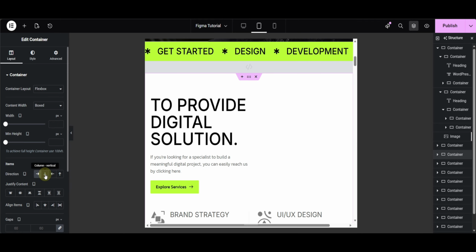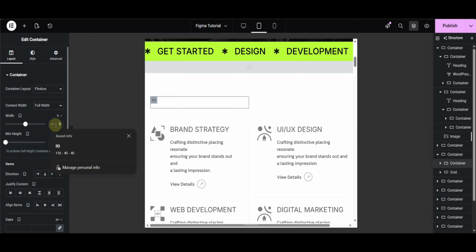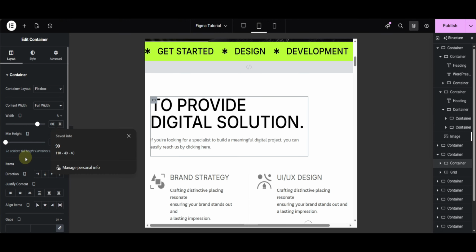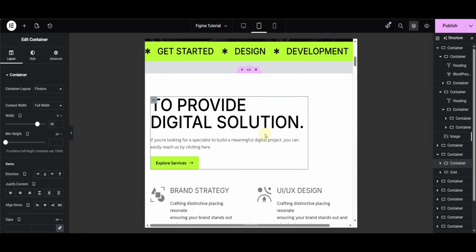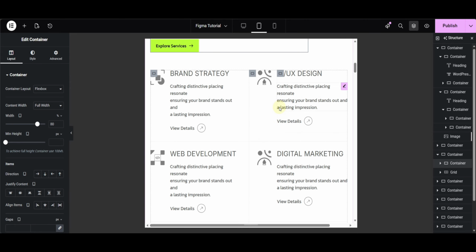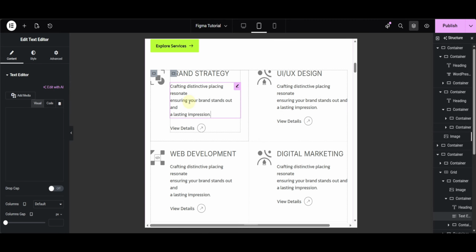Make this container vertical. I'll make this one 80%. This grid looks okay, but the text needs proper formatting. Let me do it quickly.